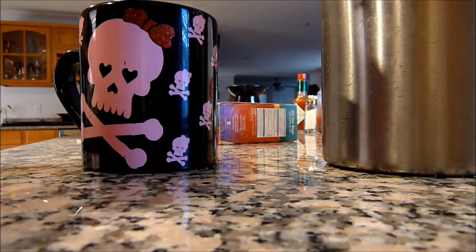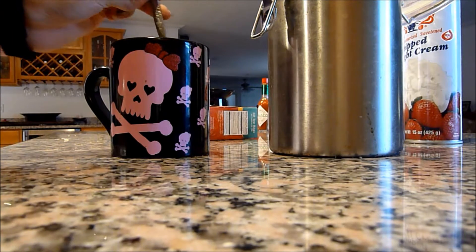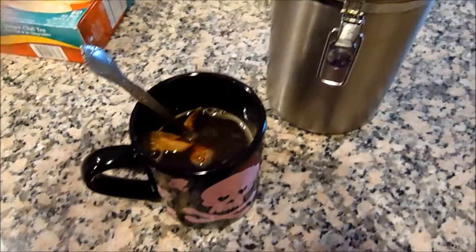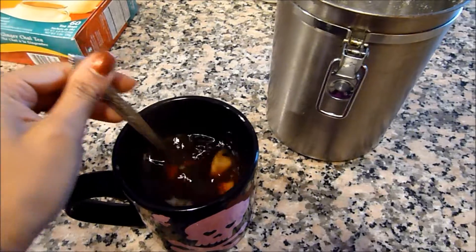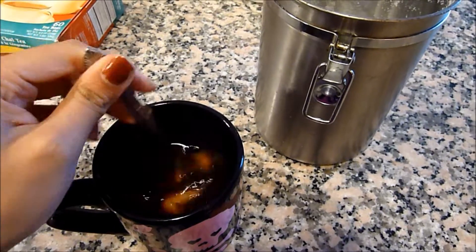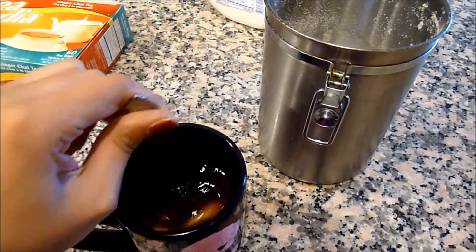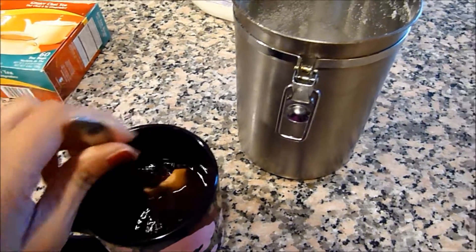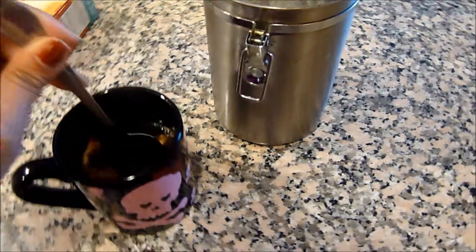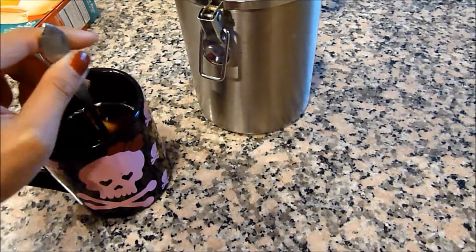I added three spoons — I know for some people that's a lot, but that's what I like to drink. After I've added my sugar, I'm going to make sure that's stirred all the way in there. By now it's been two minutes and my tea has turned a very dark color. I can smell the ginger really strong because it is ginger chai tea that I'm making. I wanted to make ginger chai tea because my throat is a little bit sore and ginger is really good for that, so I just wanted something to soothe my throat.